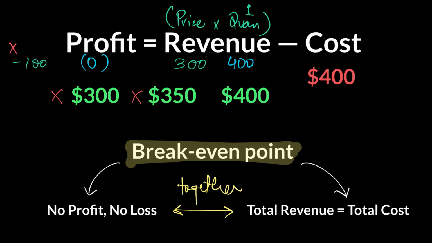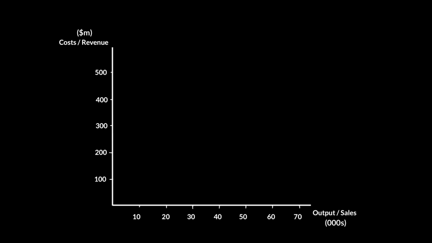Okay? Now, there's a couple of ways to use the break-even concept for a business. One of them is through a graphical method. The other one is through a mathematical calculation method. And we're going to look at both, starting with the graphical method first. We're going to make use of all the little concepts that we've come across this chapter: fixed cost, variable cost, total cost, revenue, and eventually break even. So just keep following what I'm doing, and hopefully you will get an understanding of how this works.